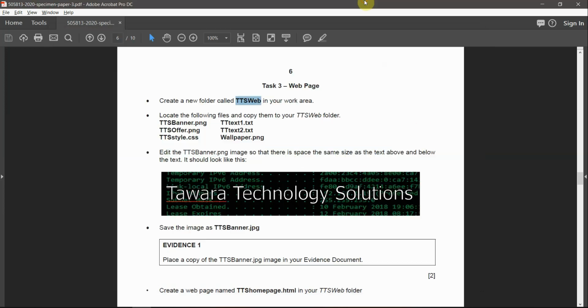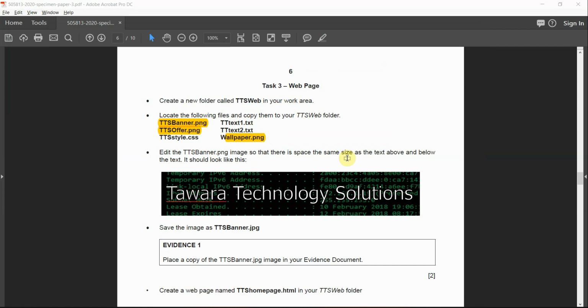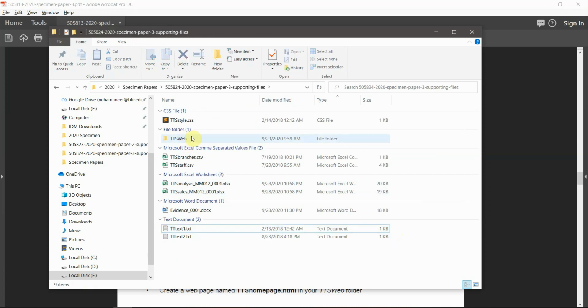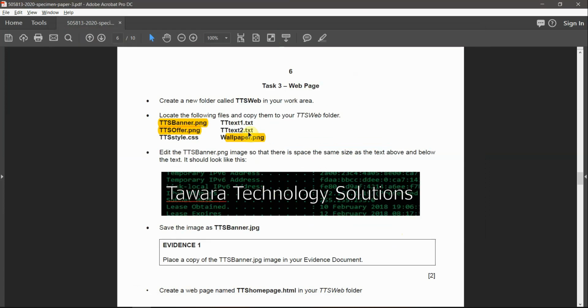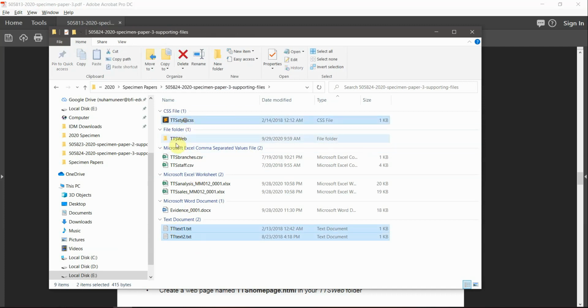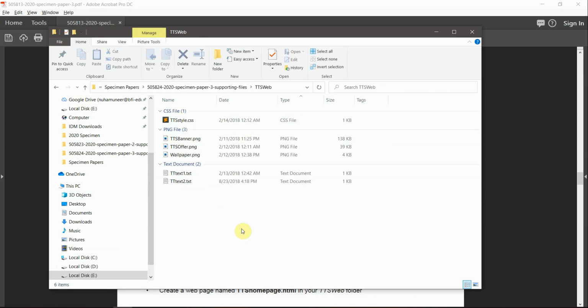It's supposed to include the following files. One picture, 2 and 3. Okay, so we have to look for 3 pictures in PNG format. Here they are. Make sure the names are matching exactly with the papers over here. Then we have 2 text files and 1 CSS file. 2 text files and the third is the CSS file. So let's move them all together into the folder.